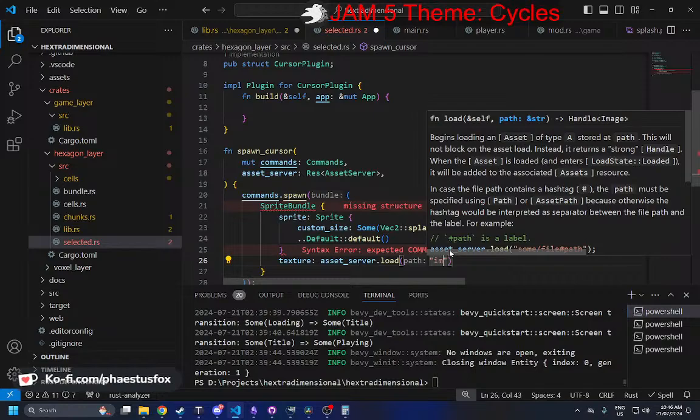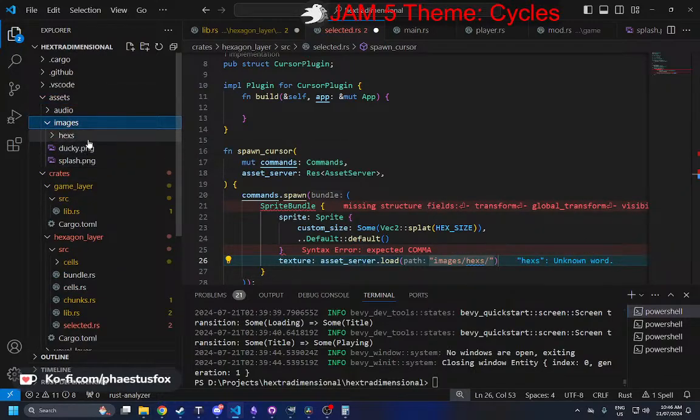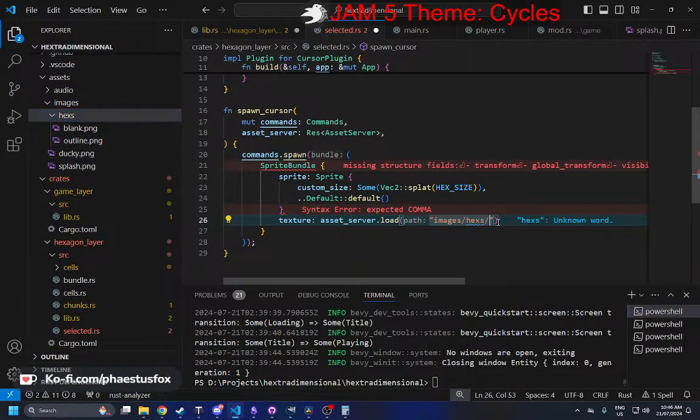It's images/hexes/outline.png is what I called it.